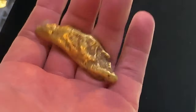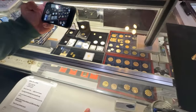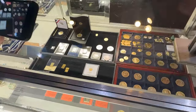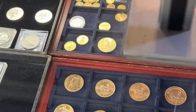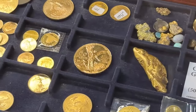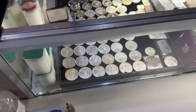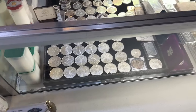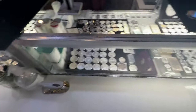I only have one platinum eagle but I've been thinking about getting some more. It's a good time to pick up a little bit of platinum - I think it's undervalued. Yeah, there's a little pullback. Look at all this cool stuff. I've been thinking about getting one of those 50 pesos forever. 1.2057 - is that like a special finish on that one? It looks shiny. Oh, it's polished?